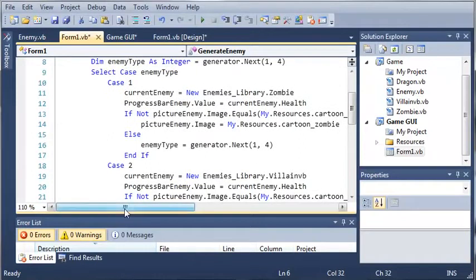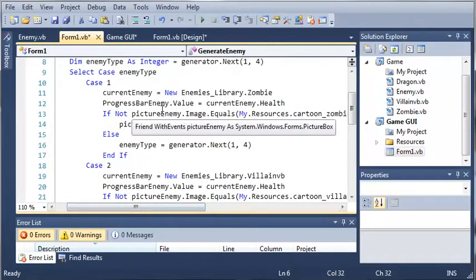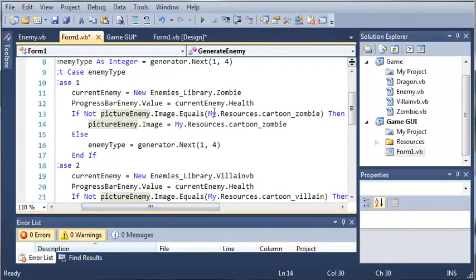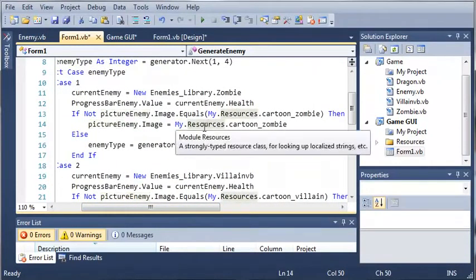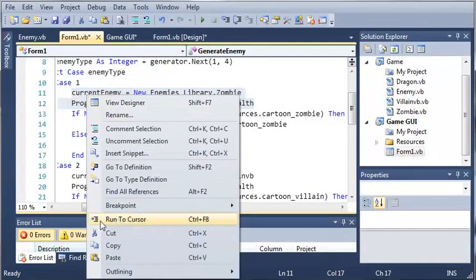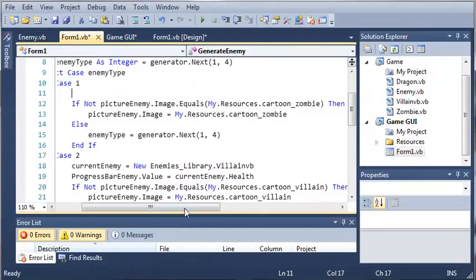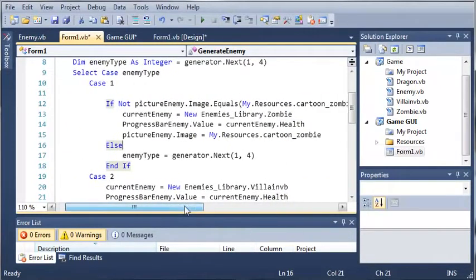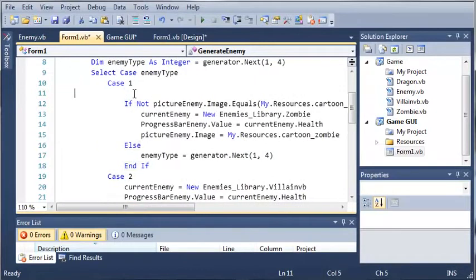So let's go ahead and use recursion. So if the picture is not already a zombie, so if we don't already have a zombie, then let's go ahead and create one. So we'll cut this right here, then we will create a zombie and change the picture.